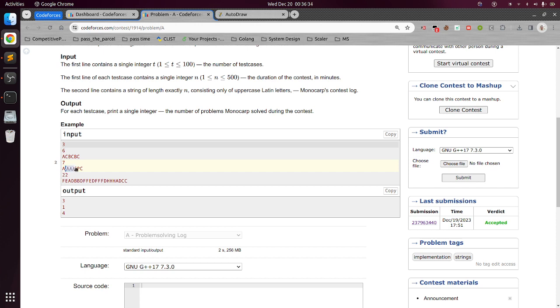Then F usually takes 6 minutes, so you have solved F. Now 5 minutes are remaining, because F is the 6th letter. Then it's P, which I guess is the 16th letter, so P takes 16 minutes, and definitely you have not spent 16 minutes on this problem, so you won't be able to solve P, and neither will you be able to solve C. So the answer for this case is 1.